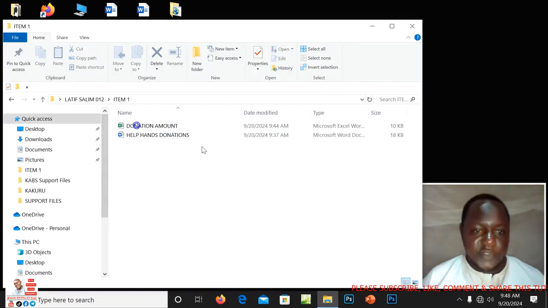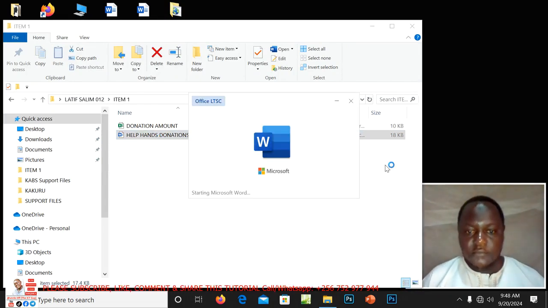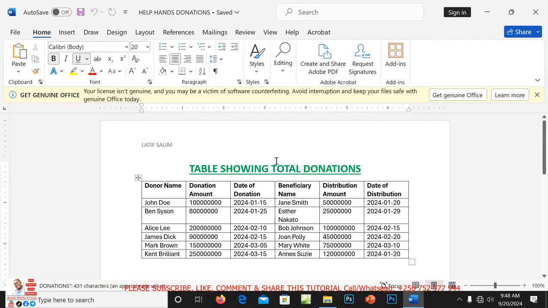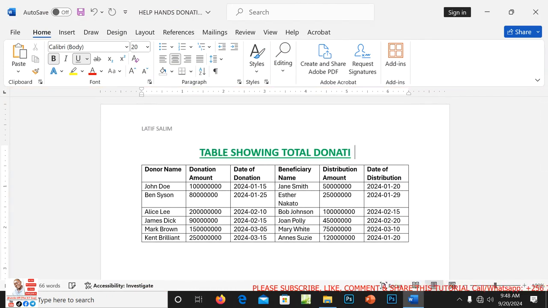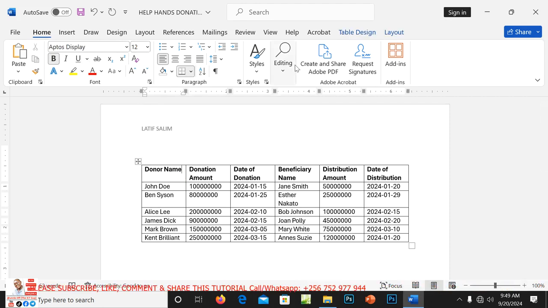Let me try to confirm first here. I think this is bringing a challenge. Let us first remove this and see whether this will work.